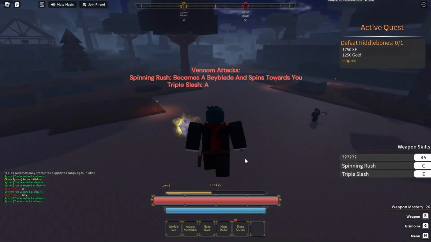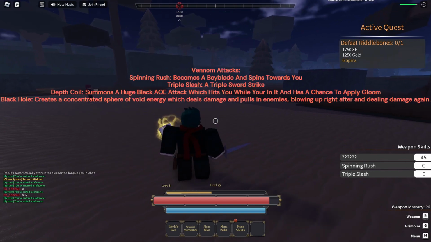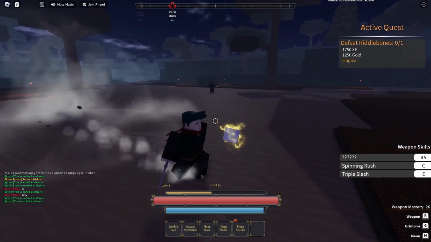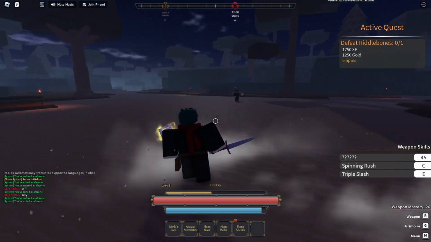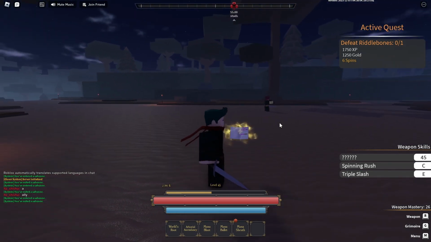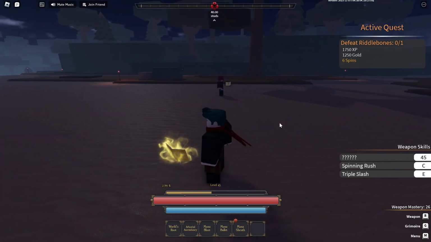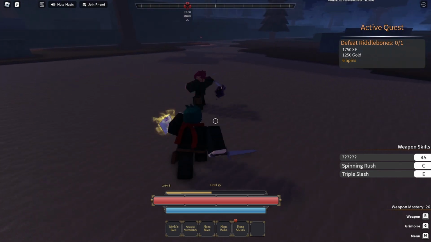So this is Vennum. He has a couple moves. He has basic sword attacks, like the spinning slash and the triple slash. He can do these moves whenever and however. He's using void magic, which has two moves, a purple color move and a black void move. I'll show you how to counter this right now.